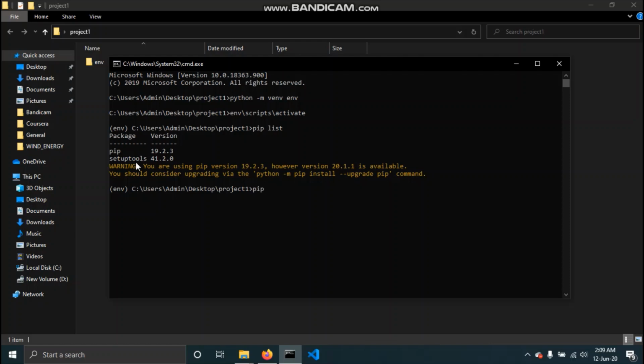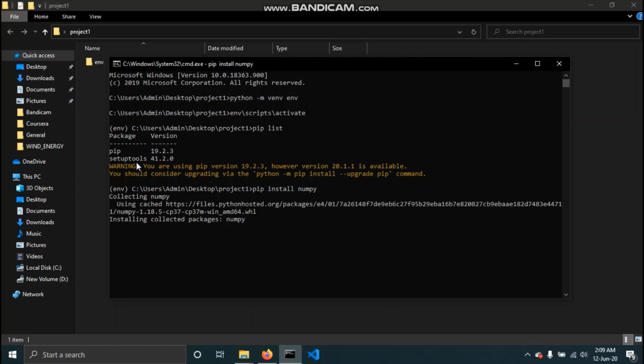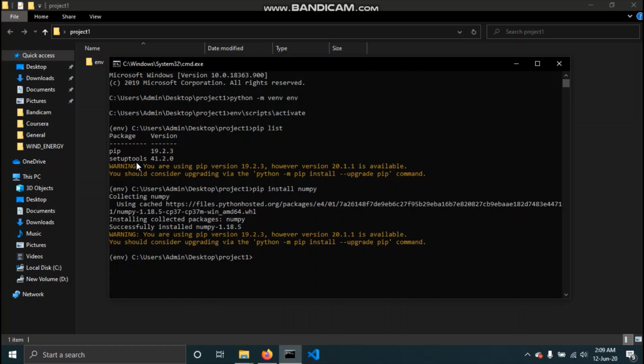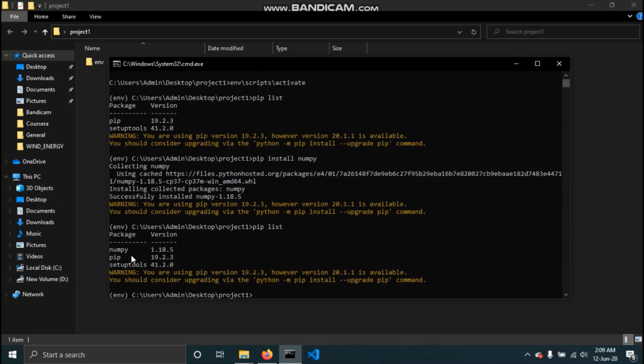So let's say we want to install numpy, so I'll type pip install numpy. This will install the numpy package inside my virtual environment env of the project 1. Now if I do the pip list, you will see that NumPy has been installed in our virtual environment.